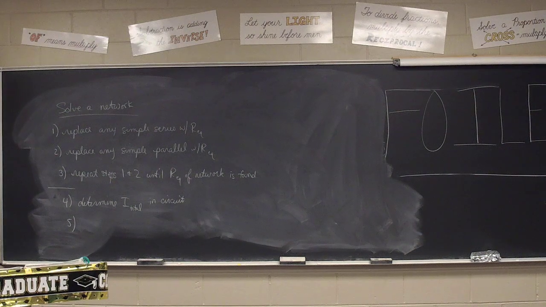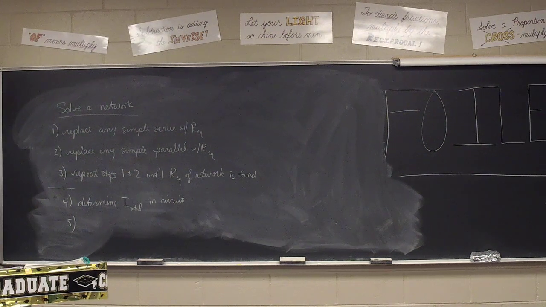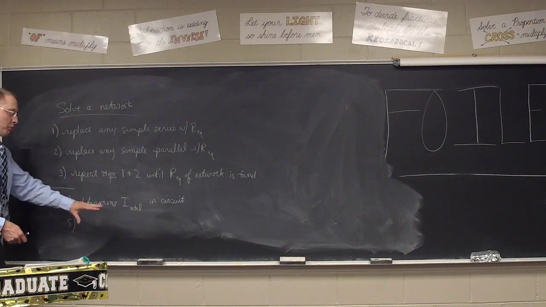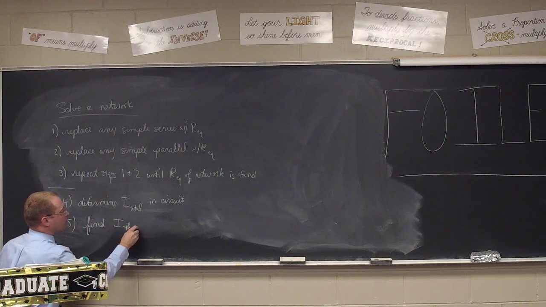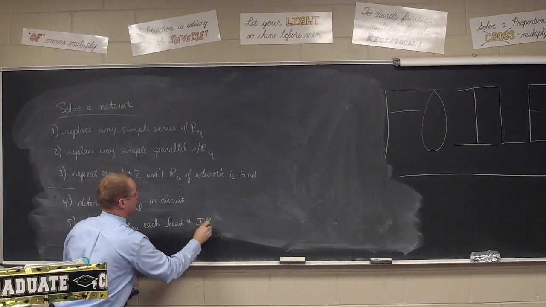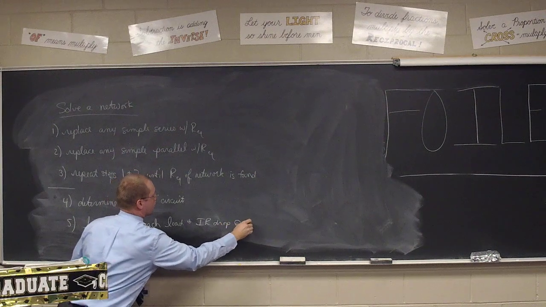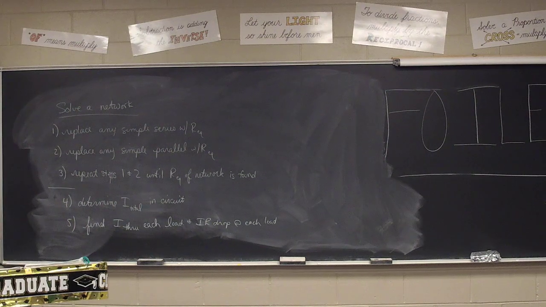We won't do that today only because the reason we need that total current is to do the last step, which is something we're not getting into yet. Now, it's something we've done, but we've done it for series. Or we've done it for parallel. Remember that little chart we make where we find the current through every resistance and the IR drop at each resistance? That's the end goal. That's the harder part that we're going to hold off on. So find the current through each load and the IR drop at each load.